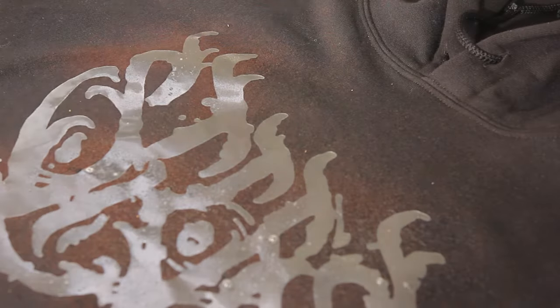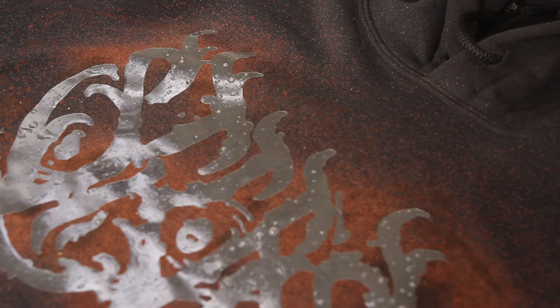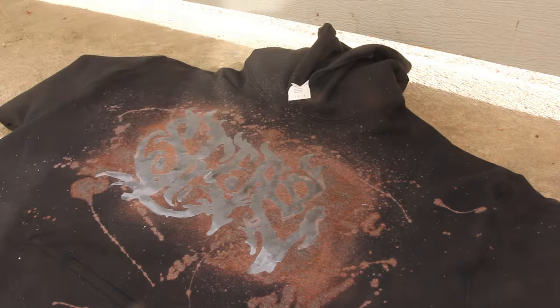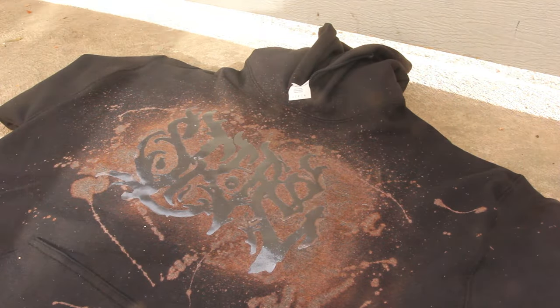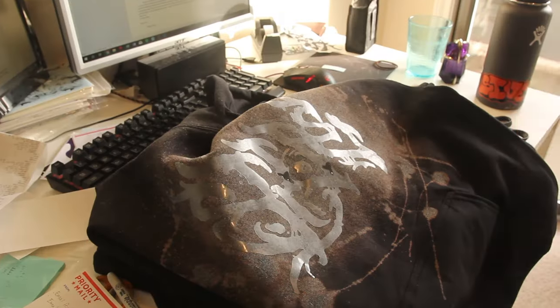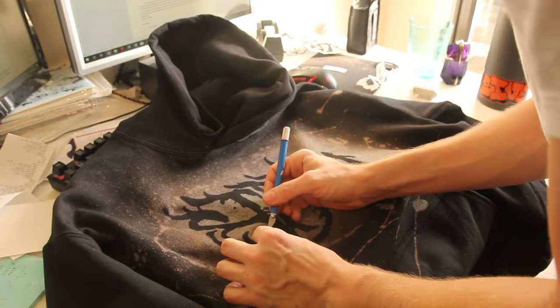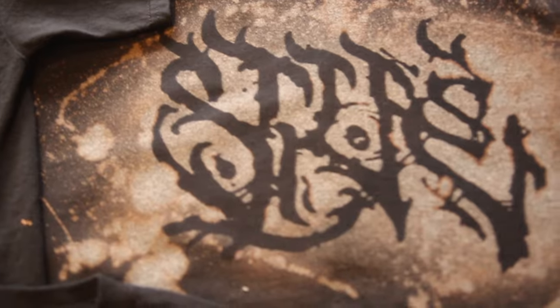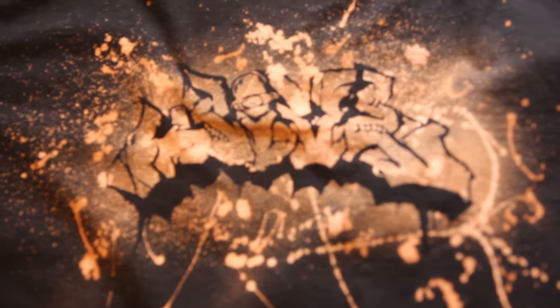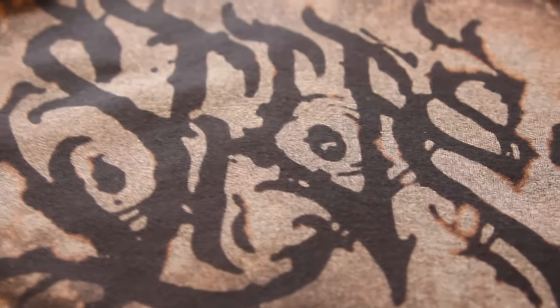As I mentioned, the exact color from your bleach is going to depend on the garment's contents. You can see the sweatshirt starts with an orange color but after the first spray it sets into a deep gray — that comes from the polyester in the hoodie, which is 50/50 cotton-polyester. The 100% cotton t-shirts have that nice cream under-color when you bleach out the black. So when you're shopping for t-shirts or hoodies, double check the fabric content and make sure it matches what you're going after.